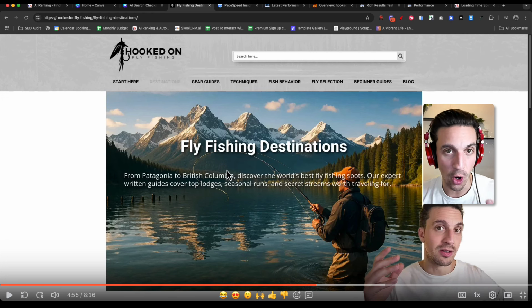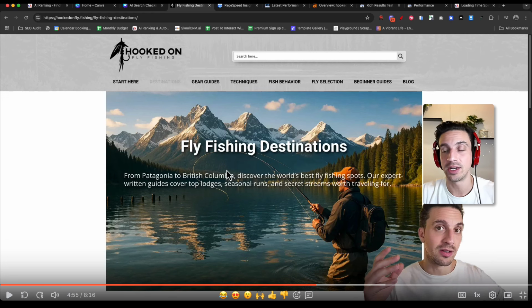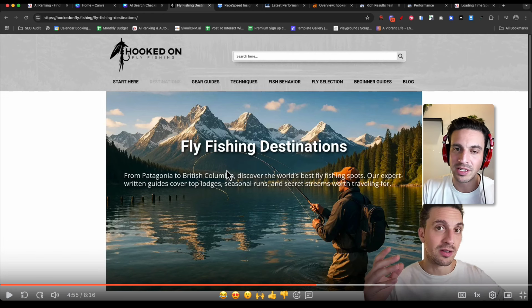I can also optimize for that keyword: fly fishing destination in Canada. I can write a whole pillar page about it and then list all the content below it. That's going to help me rank for that granular keyword selection, not just "fly fishing destinations," which is too broad. You can see how I'm limiting the amount of keywords I want to try and rank for by picking specific keywords, and that's really going to help me a lot, and helps a lot of these sites. Three quick examples there.